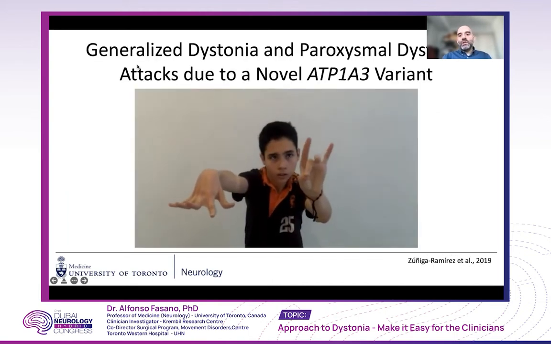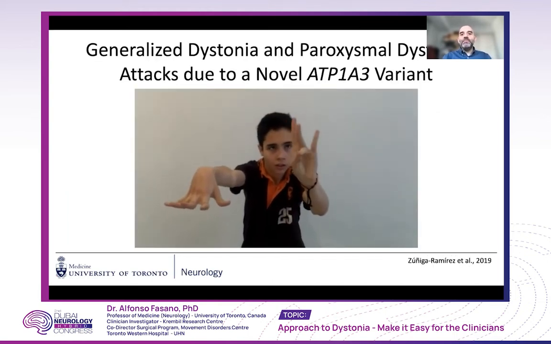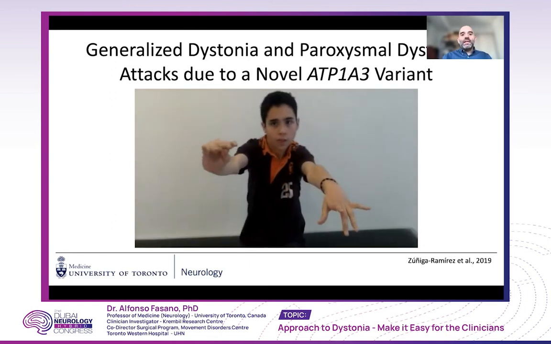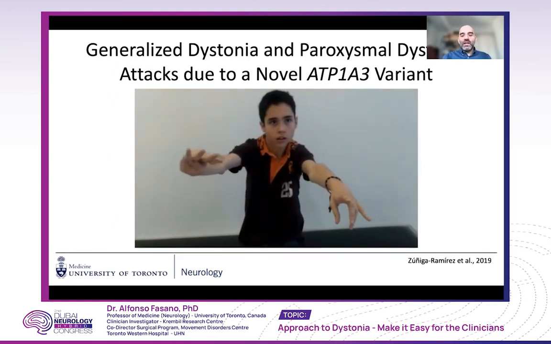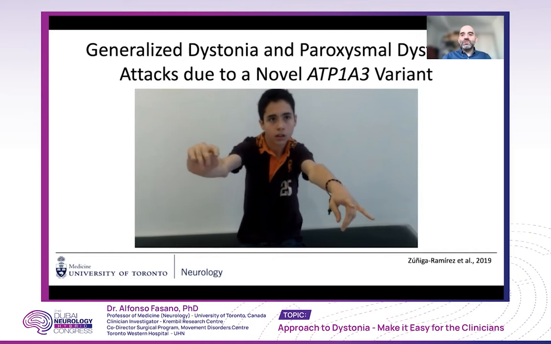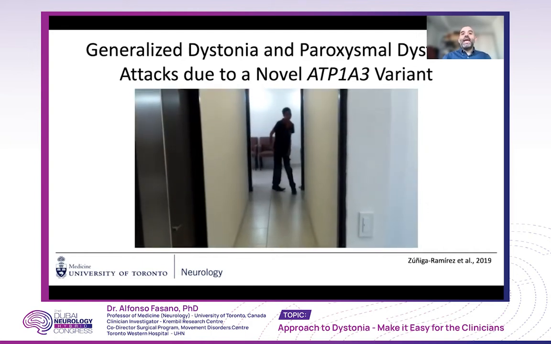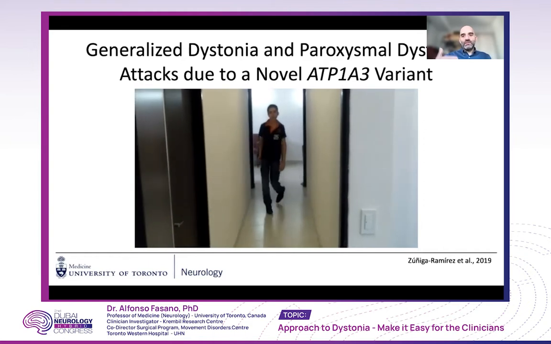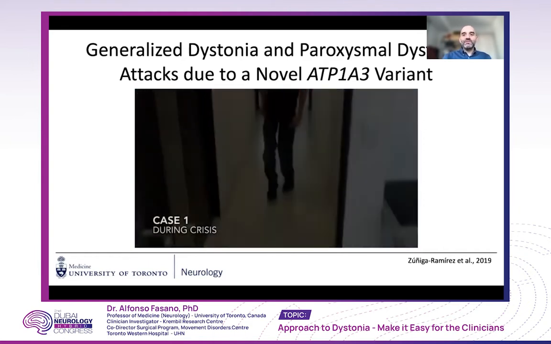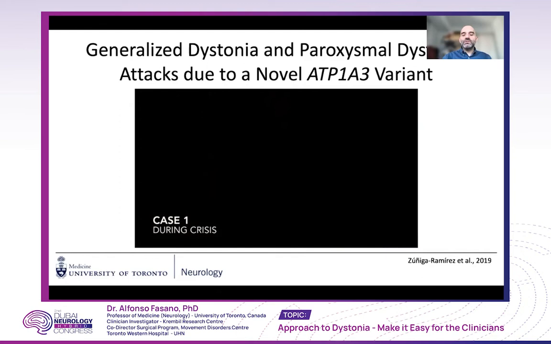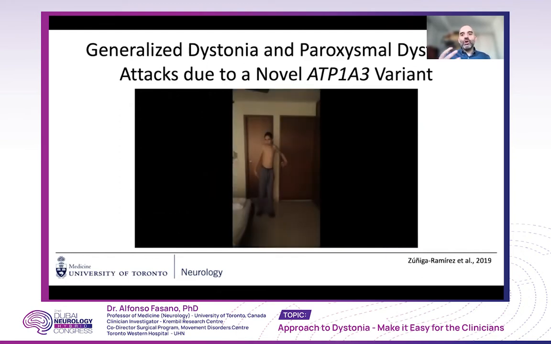It's a gene that can cause many diseases. And this is one of the genes you saw listed there, ATP1A3. And this is an interesting gene which has a variety of manifestations. This is a patient we reported a while ago, a patient with generalized dystonia. And on top of the generalized dystonia that tends to progress, sometimes in a very fast fashion, you also have crisis. So you have episodic worsening. So you have a combination of a progressive dystonia with some variability during the day.